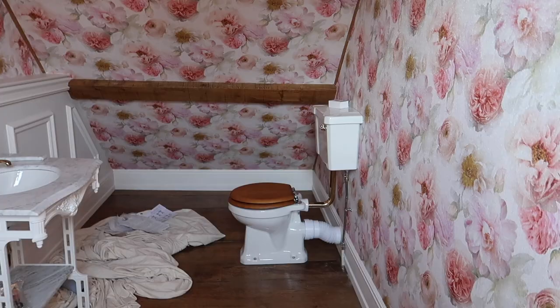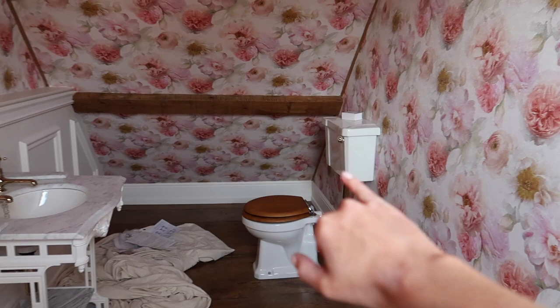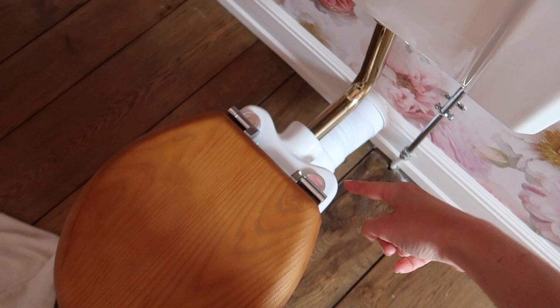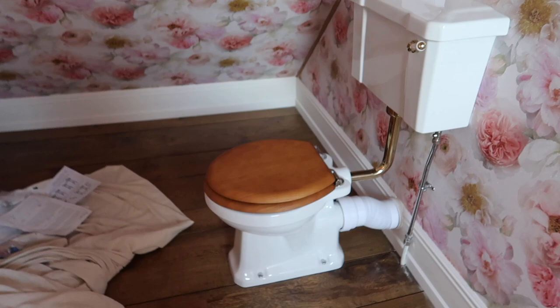So this is the matching toilet, I guess you could say, the same style as the sinks that I've got. So I've got a gold downpipe. We've got a gold flush, which is very jazzy indeed. Kind of annoying that that pipe is silver and the hinges are silver. I might see if we can get gold hinges especially, because that is a little bit annoying, but it's beautiful, also from Burlington, and I still can't get over these sinks.